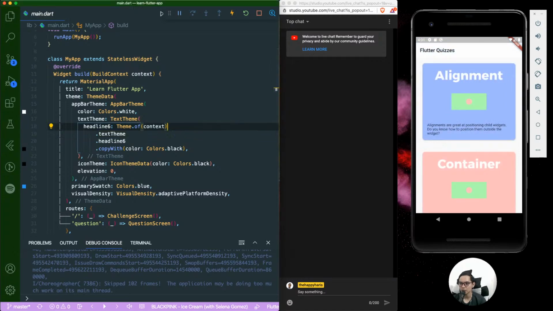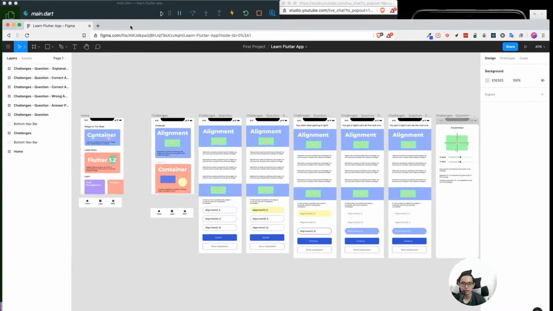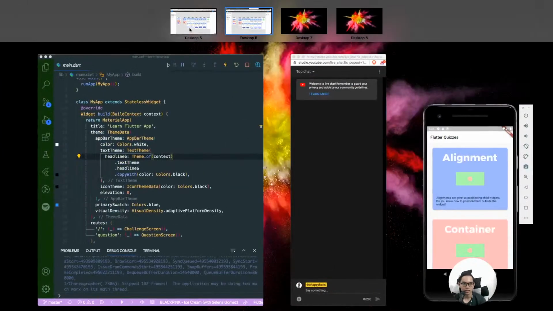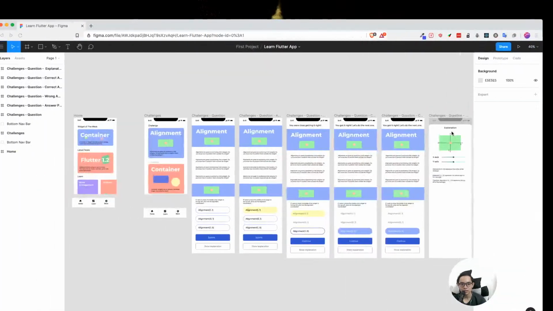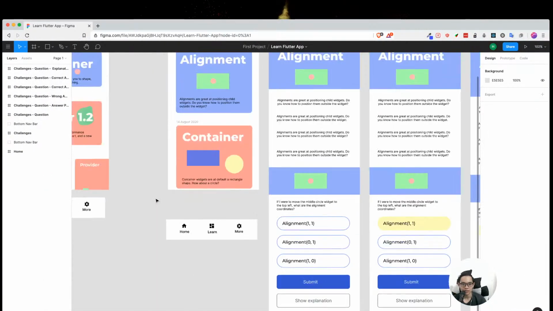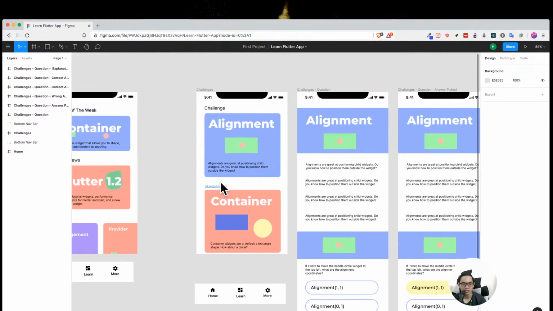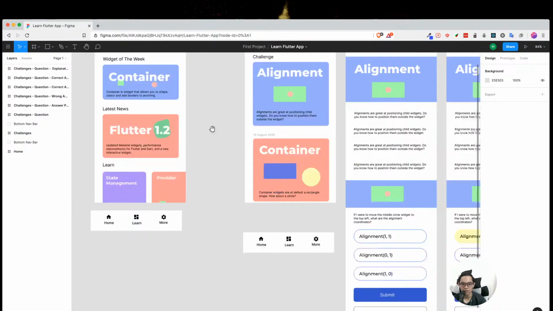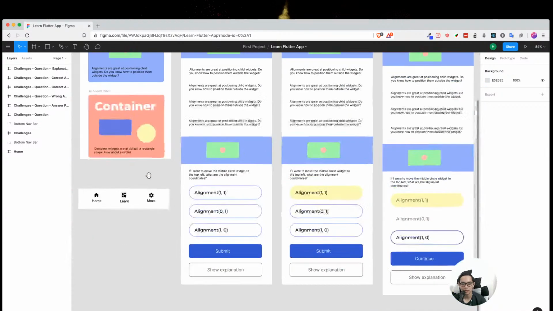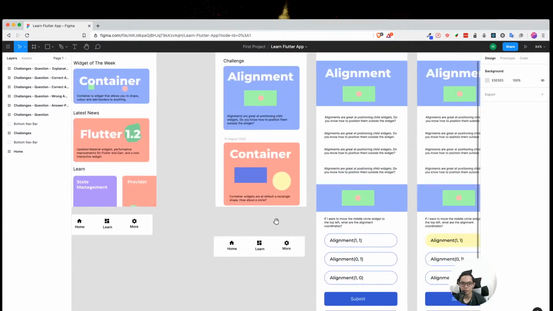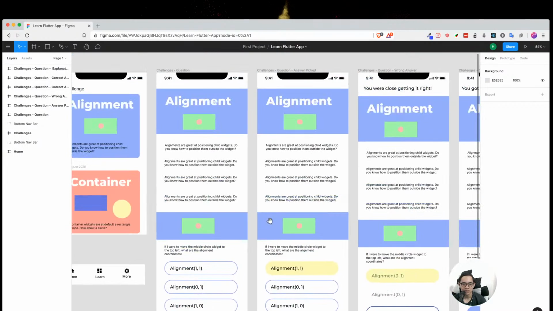Let me pull out this Figma thing. I'm so unorganized. Okay, cool, so the initial design is like this. I've already created this part, the home page part. I haven't added the bottom navigation bar, and I think I don't need it because it's very simple.